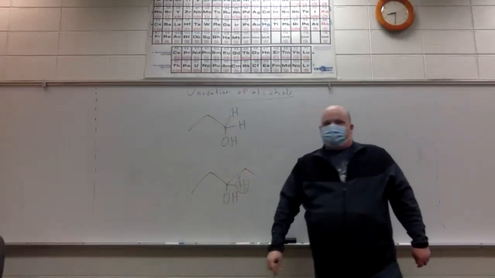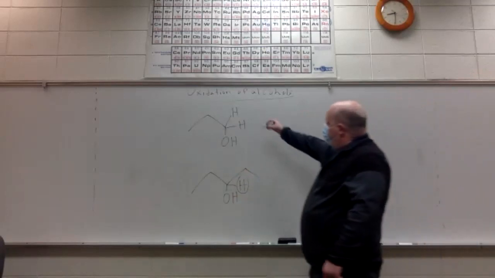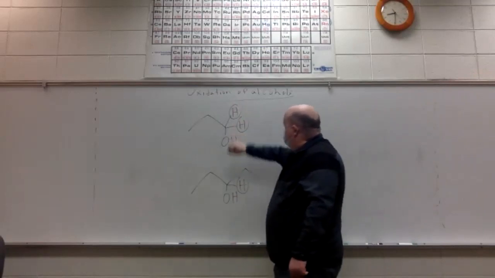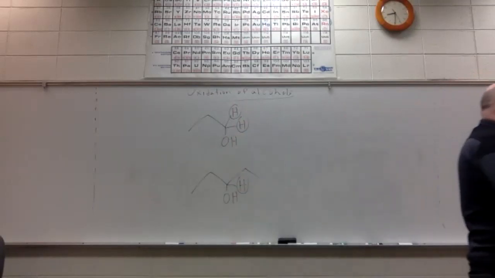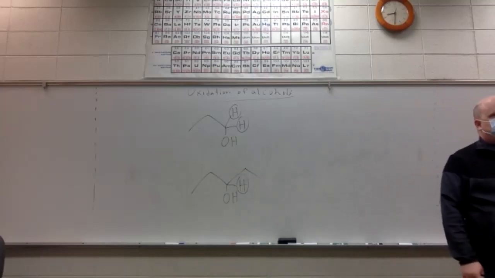Secondaries, how many do you have? Just one, right? So that means the maximum you can do is one level of oxidation. However, with primary alcohols, you got two. So that means you have the capability of going up to two if you have a strong enough agent. Does that make sense?